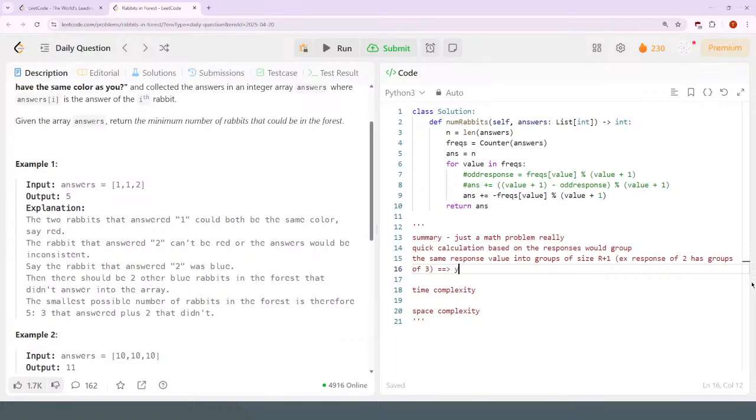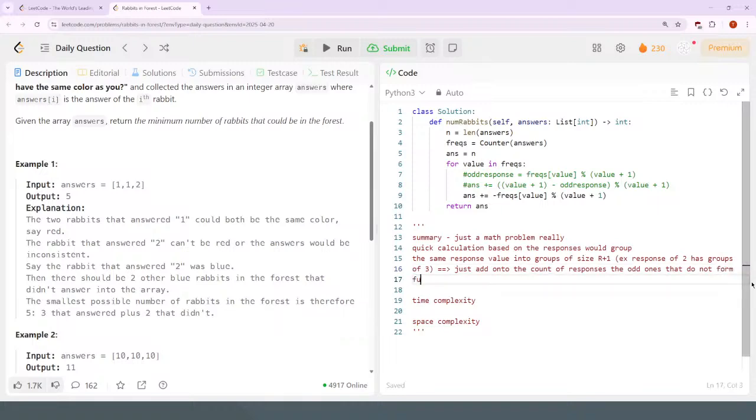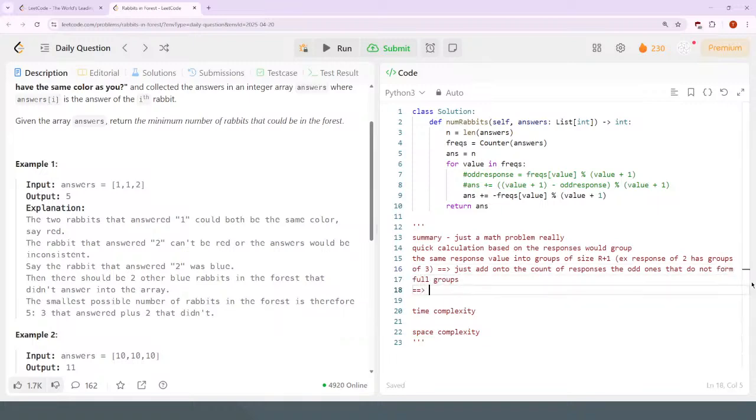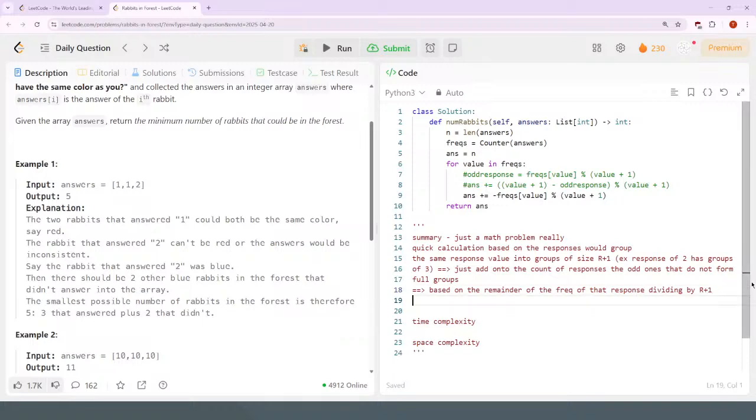So therefore, just add on to the count of responses the odd ones that do not form full groups. This is going to be based on the remainder of the frequency of that response by dividing by r plus 1.